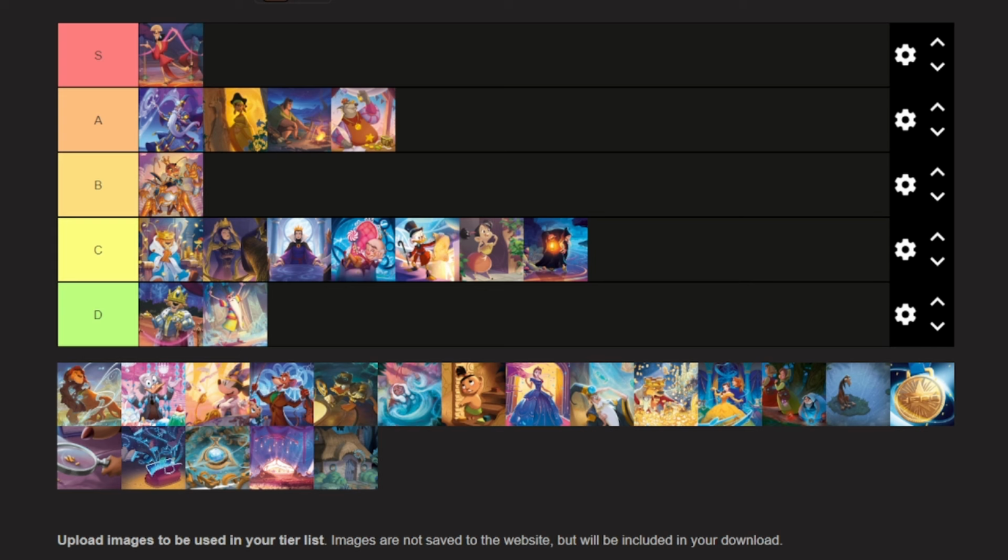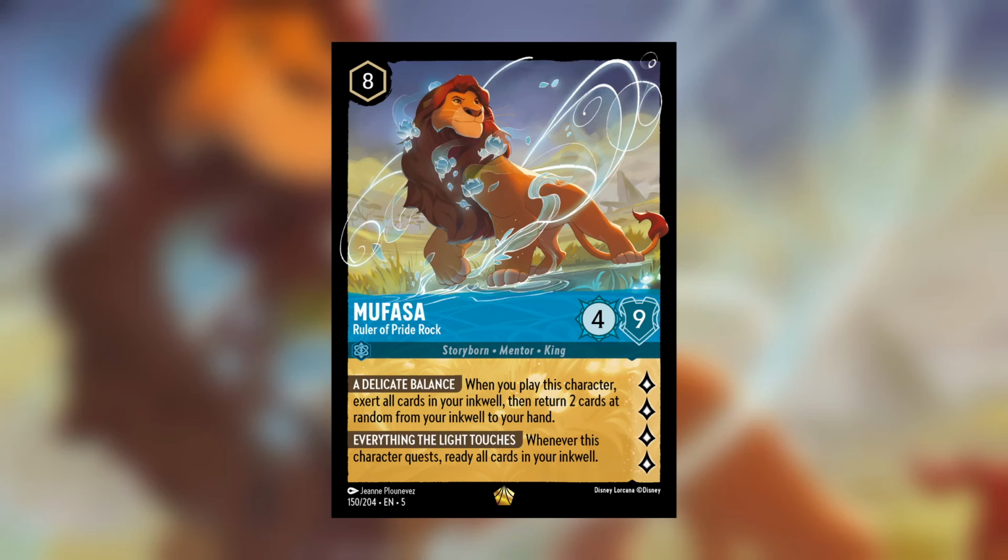Next we have Mufasa, the 8-cost uninkable 4/9 with Lure 4. When you play this character, you exert all cards in your inkwell and return 2 of them at random from your inkwell to your hand. And another ability, when this character quests, you ready all cards in your inkwell. Another insane card.